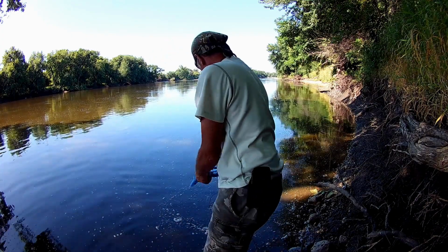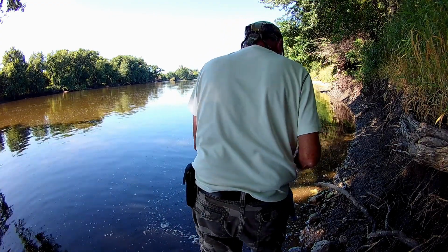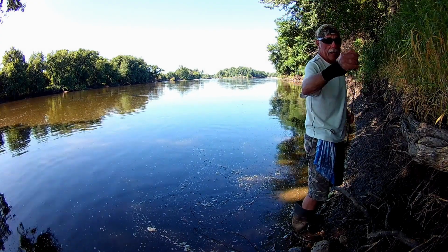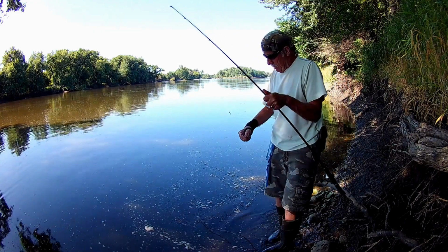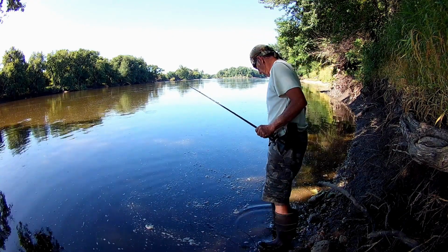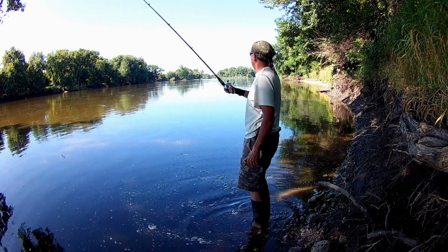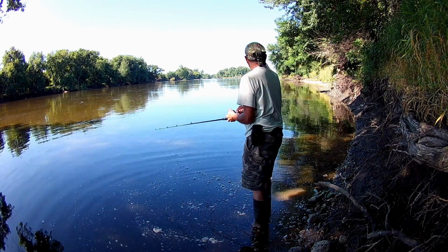There he goes. Most of these fish that you snag, you're not going to hurt any worse than catching them by mouth. In some cases, maybe even better, because you're not affecting the business end of them. Just kind of hooking them in the tough part of their body, and they got as much chance of recovering as anything. So that was really quite a surprise right there. I was not expecting that. And that thing fought really, really hard.